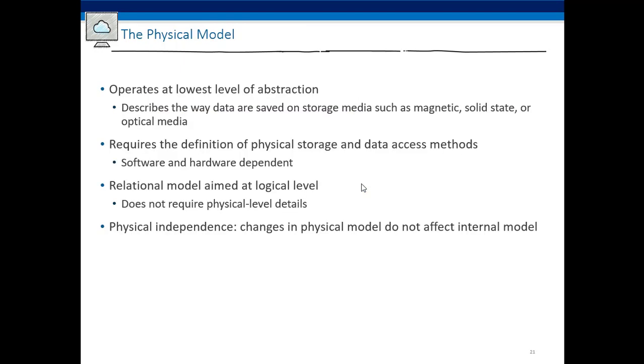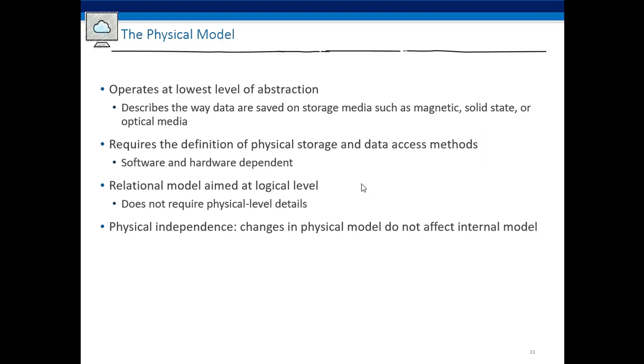And our lowest level of abstraction finally is the physical model, and we're describing the actual storage media and the server it's on. The physical model is hardware and software dependent. What's on Oracle on this specific server is how we view the physical model, for example.